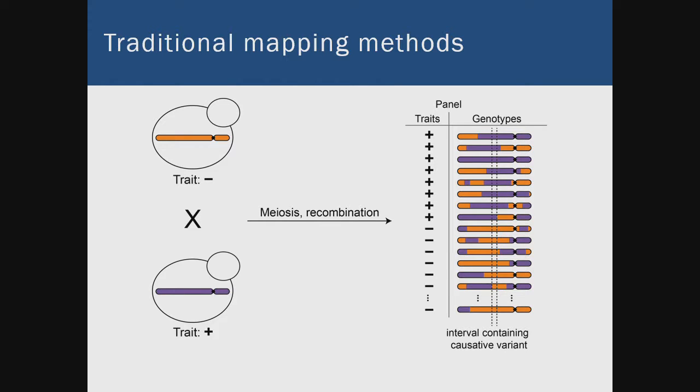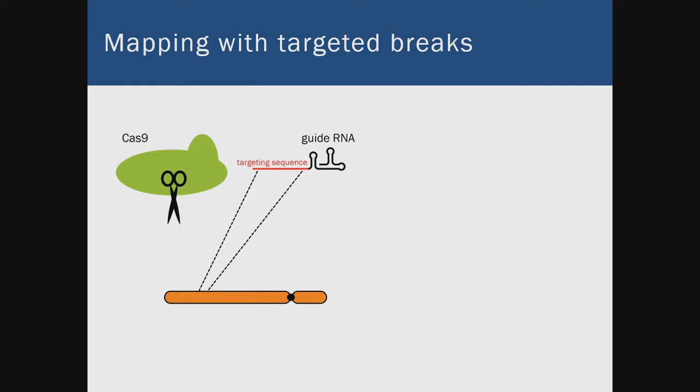One challenge, though, is that the size of these regions is determined by the local recombination rate. So if you now have this region that you've mapped and you want to get some more resolution, that can be challenging because you're dependent entirely on the recombinations that occur naturally. So what we wanted to do was see if we can speed up this process by directing recombinations where they're most informative. And the way we're doing this is using CRISPR.